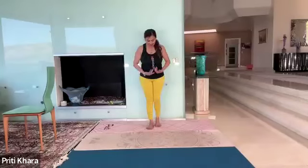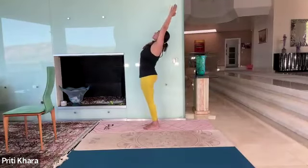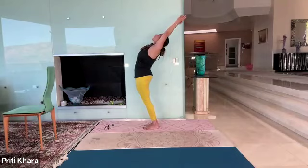For the other side, let's go. Bringing both the arms up, lifting up our height so I can feel the stretch. Excellent, Smita Thakkar. Give me prayer hands. And now, hips forward and hold. Squeeze your hips, squeeze your glutes.